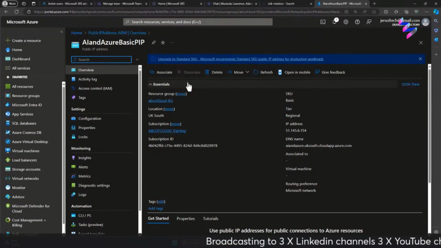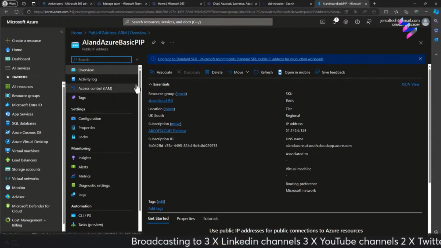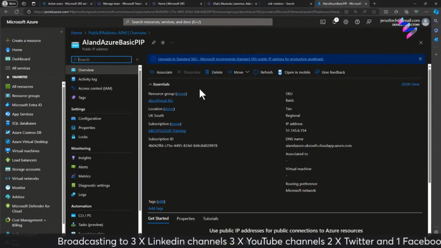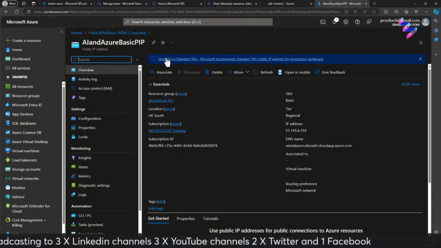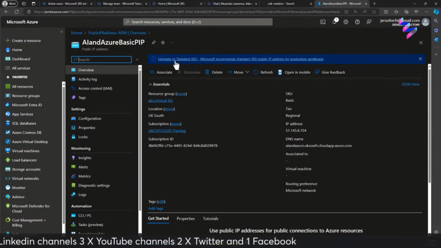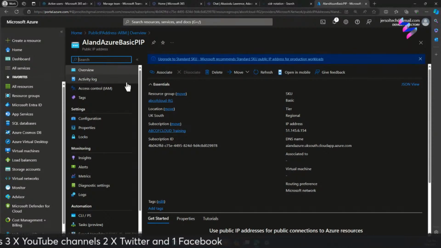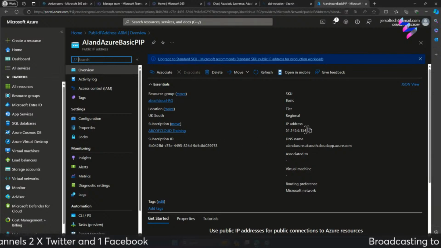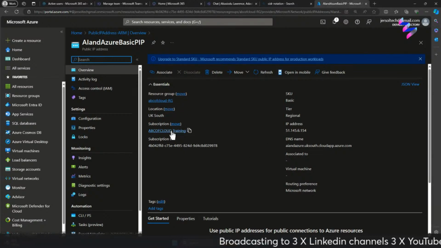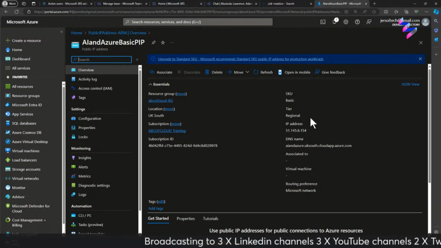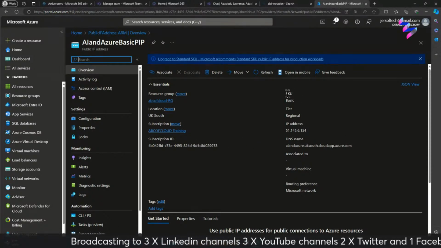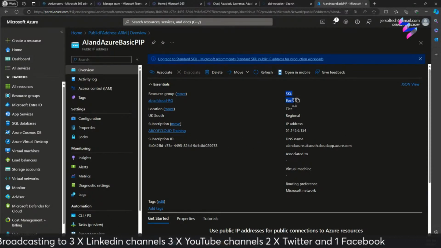If you look at this right here, you would see that I am already getting the upgrade notification here. And this is basically the public IP I just created, and it's showing me the subscription and everything. And the SKU, I can see it right here showing basic.